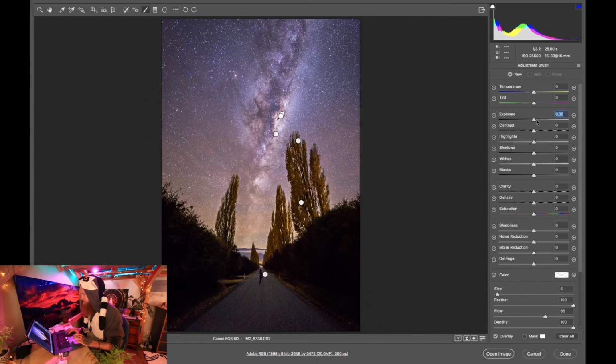So I have found that the white slider really pushes colors quite nicely in the highlights. If you've got sunset red tones, or in this case, lovely airglow, pushing that white slider up and painting it in over there can look really nice. So we'll go with quite a big brush, just so we've got that big feather again. Keep it kind of out so you can't see the brush strokes.